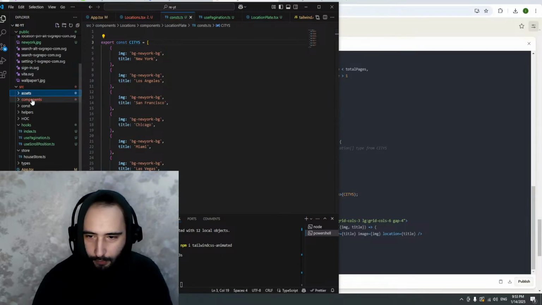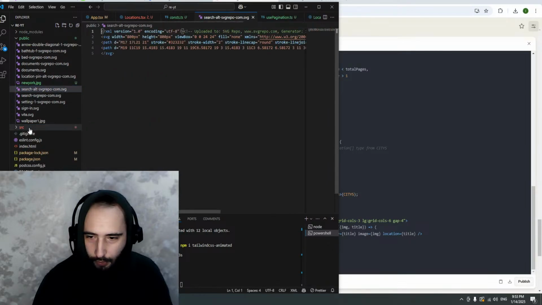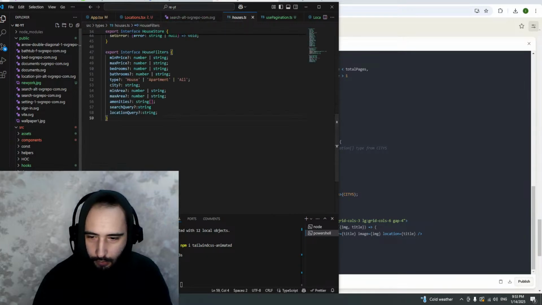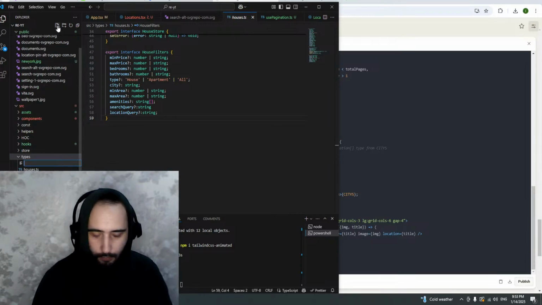Let's create a folder types. Here we have houses, locations.